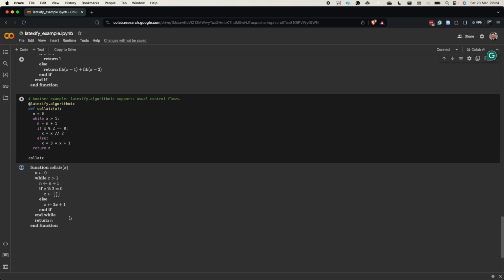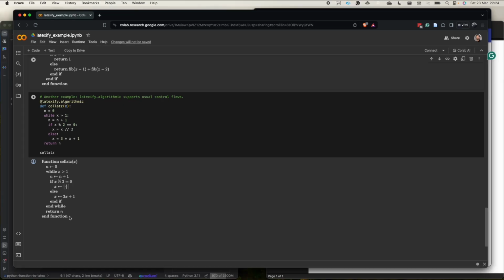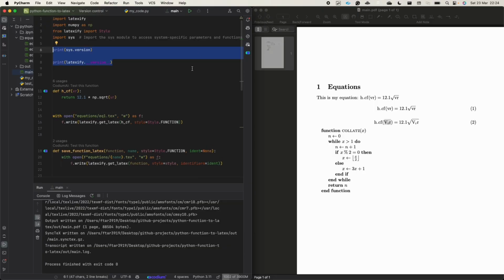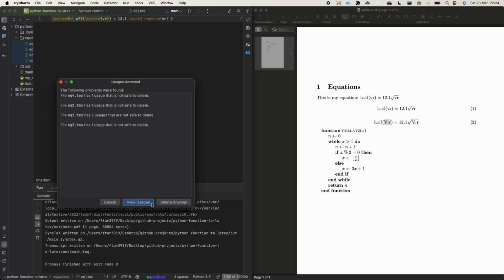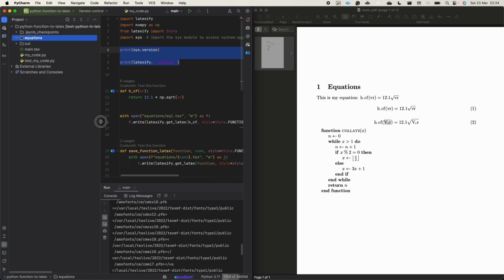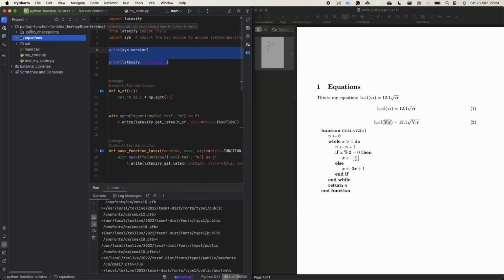I just want to show you a couple of more things, and I think already this is fantastic, and I'm sure also you will be using it in your scientific paper, but I want to show you a couple of more things. Let me go back here, and we are actually going to cancel all these equations in my directory. So as you can see, I'm inside a directory called python-function to LaTeX. So actually we can delete this one. So here we have a directory which is empty at the moment because we cancel everything.